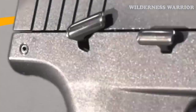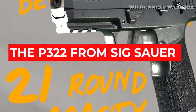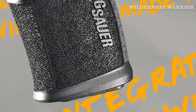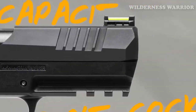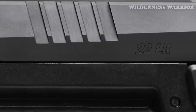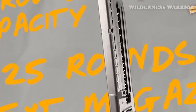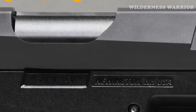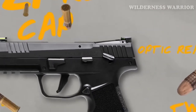For added convenience, the P322 has an accessory rail and ambidextrous controls. It comes with two trigger options — a traditional round trigger and a flat-face trigger — so you can choose whichever feels more comfortable. The gun also has a manual safety feature for added security. Overall, the Sig Sauer P322 is a great choice for shooters who want a reliable and versatile pistol. With its 21-round capacity, easy-to-load magazines, accessory rail, and ambidextrous controls, it's a great pick for those who want to get the most out of their shooting experience. Whether you're a beginner or an experienced shooter, the P322 is sure to make your shooting experience more enjoyable.